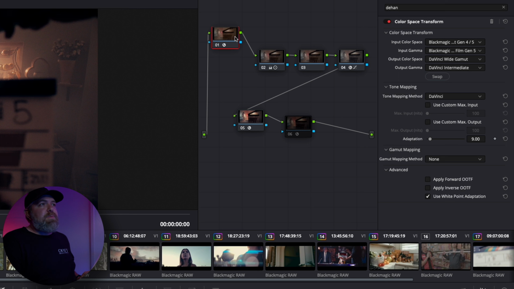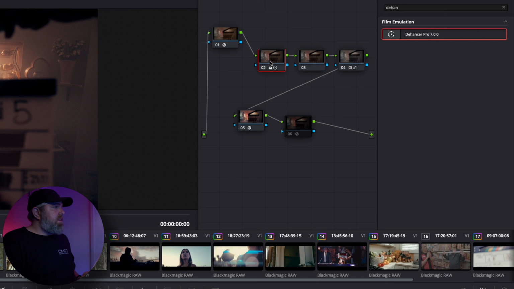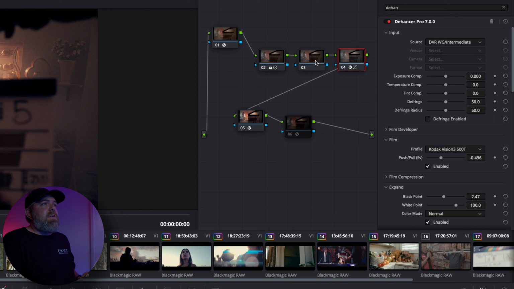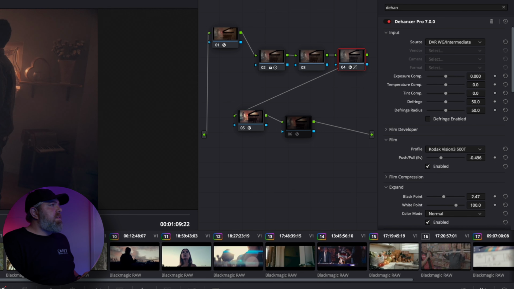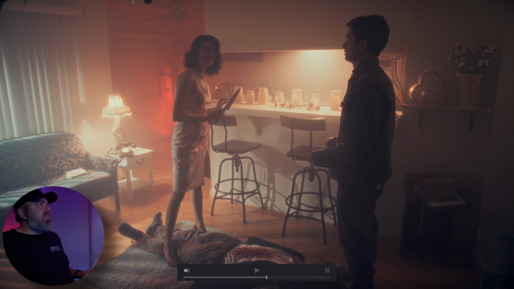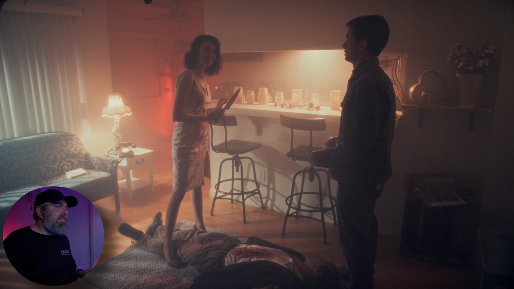So here I did a color space transform. I did that, and on the back end I did another transform to Rec 709, and then in the middle here I had my primaries, no color grade, and then I chose DaVinci Wide Gamut with intermediate as my input source. And so you can see here that there's a boom. So this shot had a 2:0 aspect ratio, which I just didn't apply yet. So that's why you can still see the boom and everything.